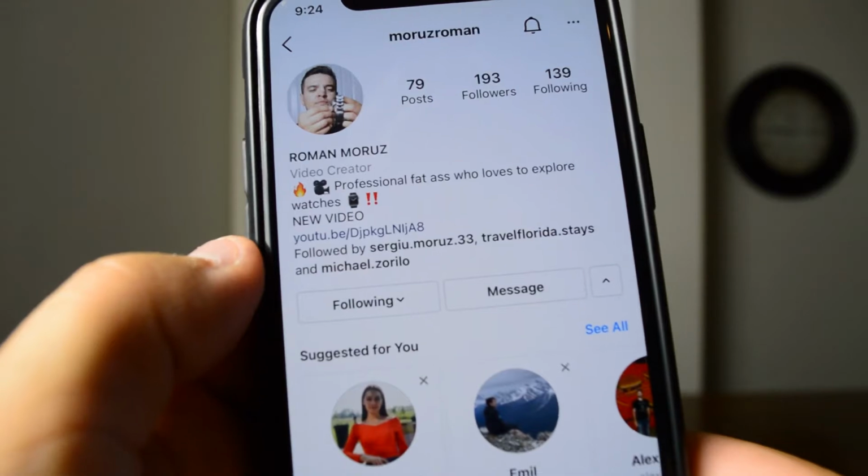When we're buying a watch, I think that everybody has somewhat of a checklist that they follow before they buy a watch. For some people it's the movement, for some people it's the finishing or the brand. And I'm here to tell you that all of those things together is what makes a watch valuable.